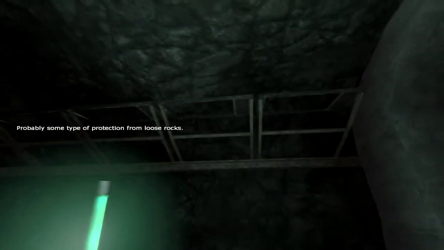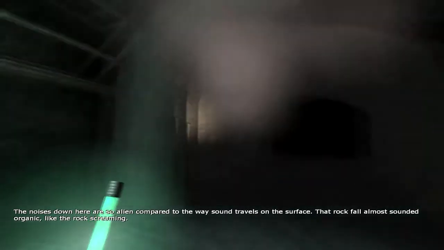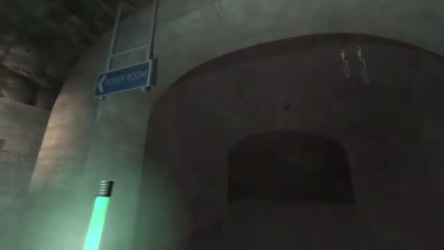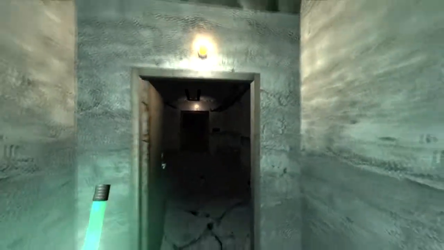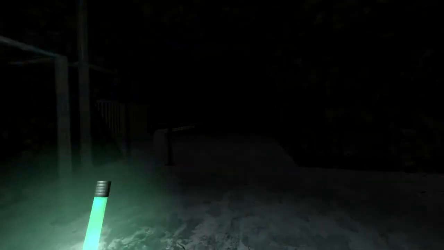So you can see now we're in a much more constructed area. Oh, wow. It's just as unstable. But yeah, this is a much more constructed area of the mine. Ooh, power room. In the power room is the generator for this area of the mine, but we're gonna need something before we go there, so let's take a quick look around for a supply closet. Oh jeez, forgot about that.